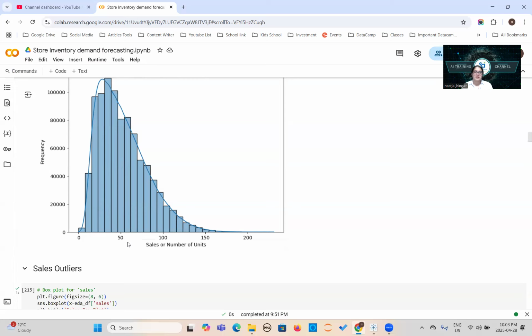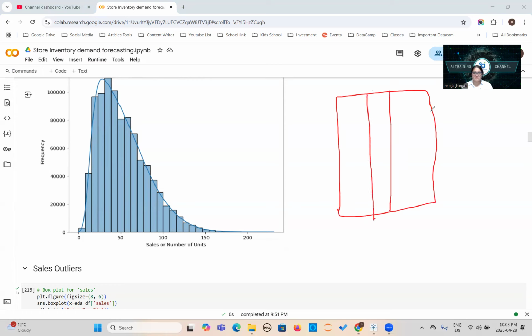Okay. Like, let's say, you have three columns. Right now we don't have these two columns, which I'm going to make right now. This is actual price. This is discounted price.